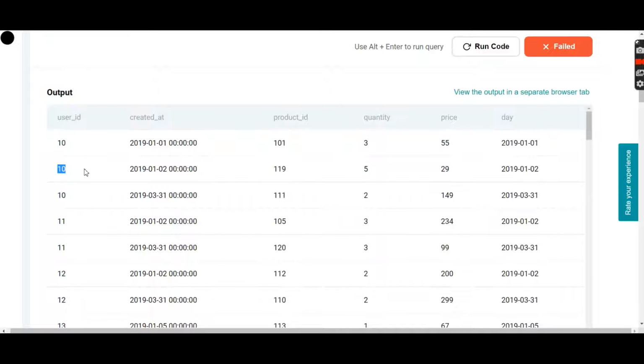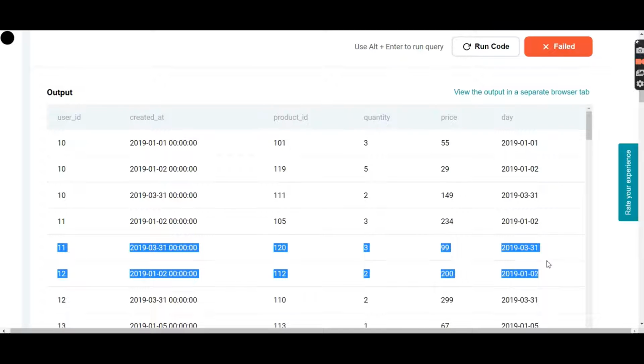This user purchased on the second day, we're going to say 2. This user purchased on the 31st, that is 3. This is another user, 11, so it's a new user. So we're going to say 1 here, and this user purchased on the 31st, also 1.